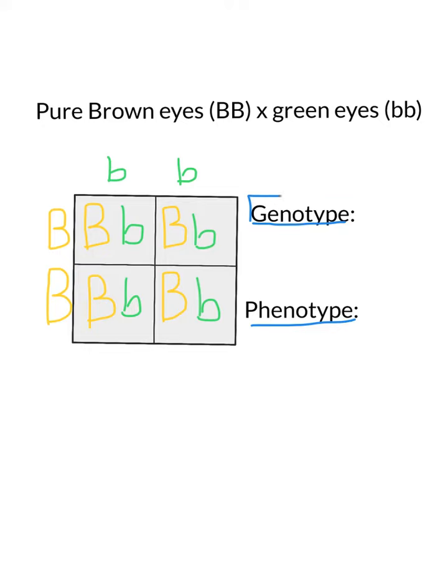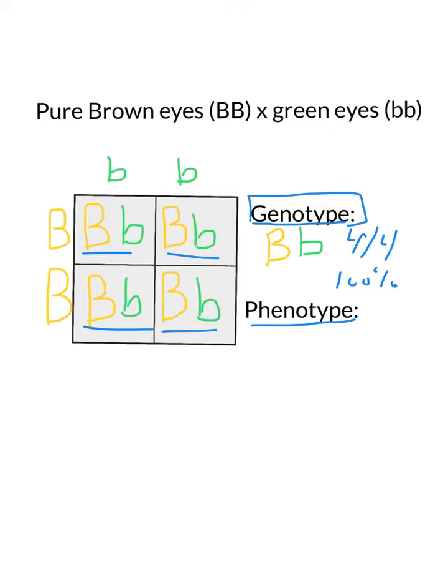First, we're going to start off with our genotype. The genotype is the possible combination of alleles that we have inside of our Punnett square. Now, this one's nice and easy because we only have one possibility. We have one dominant brown-eyed trait matching with one recessive green-eyed trait. This will happen 4 out of 4 of the times, or 100% of the time.